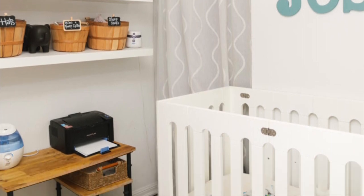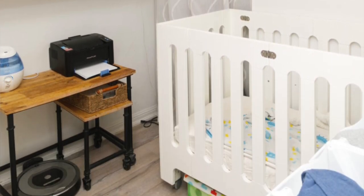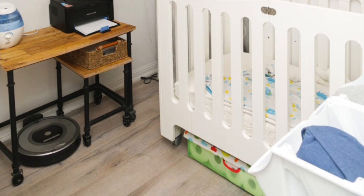The last piece of furniture I'd like to show you that has worked well in our small space is our crib. This is the Alma Papa crib and I've used it for all three of my kids. It's slightly smaller than a regular crib, and it's also on wheels and can easily be folded. We never really folded it except when we moved, and there isn't a need for the wheels in this condo since we never move it. In our previous unit it was helpful to have wheels because we would roll it out of our bedroom to the living room, so it really depends on your space when deciding whether or not you need wheels on your crib.